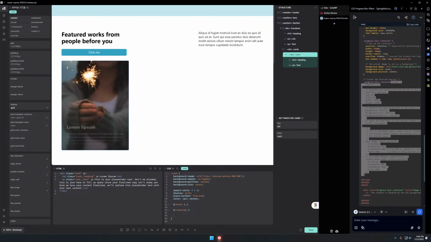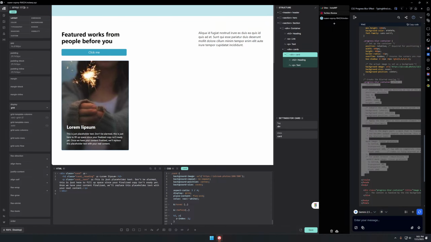So for this card, we want everything that's in there. No, we don't want everything that's in there. We want our H2 and P tag to have a Z index of 2. And there we go. Now it's on top of our blurred layer.